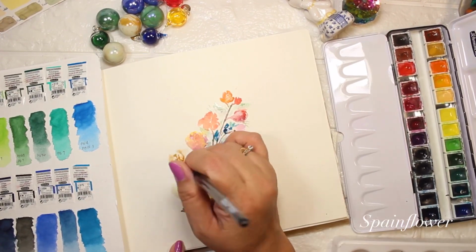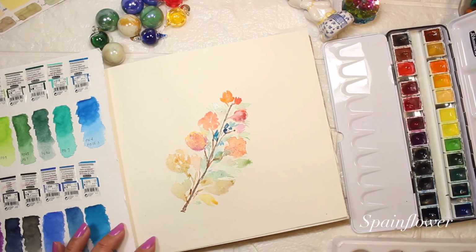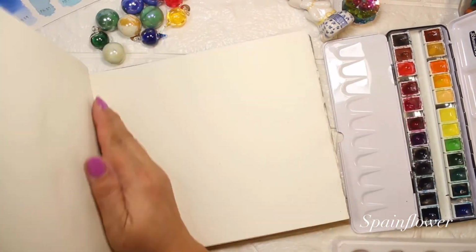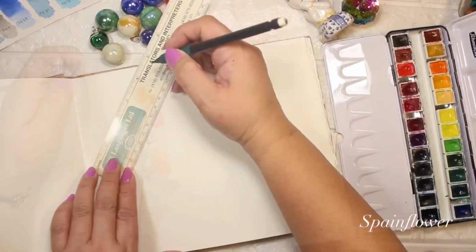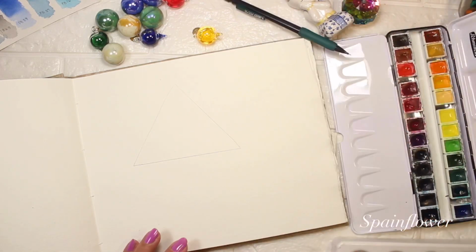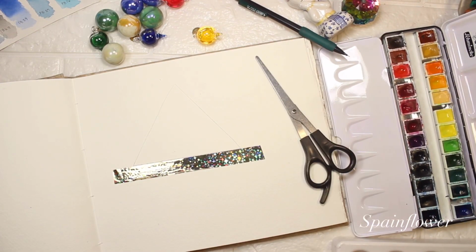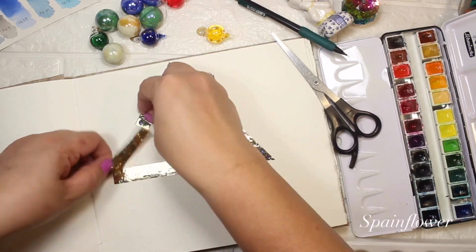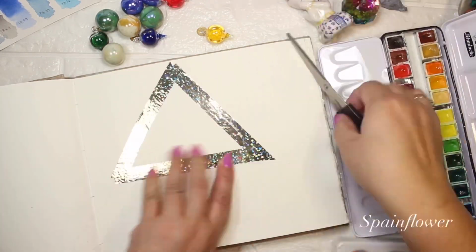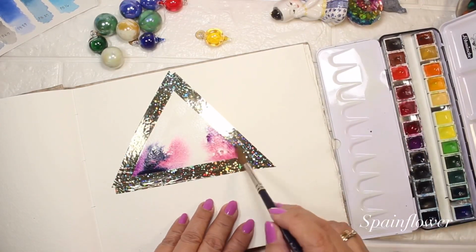I'm using this Schmincke watercolor here, and it's just a very simple and basic floral painting. On the second page, which is a rough surface now, I will be doing a galaxy in a triangle shape. I'm just playing with my colors and the paper to really know how it performs.